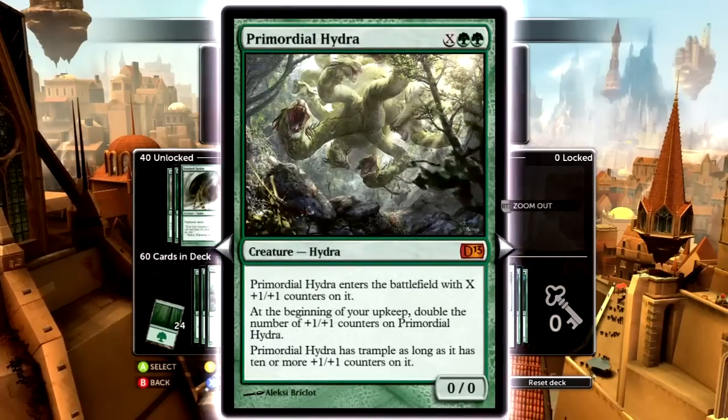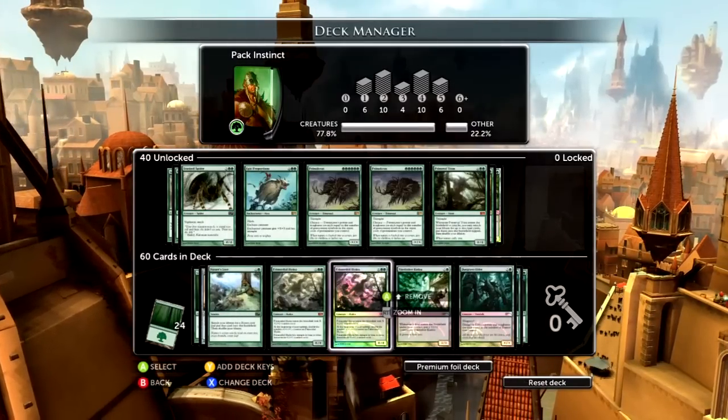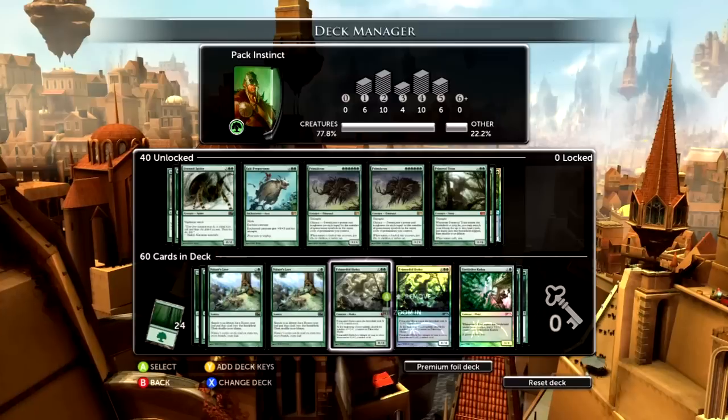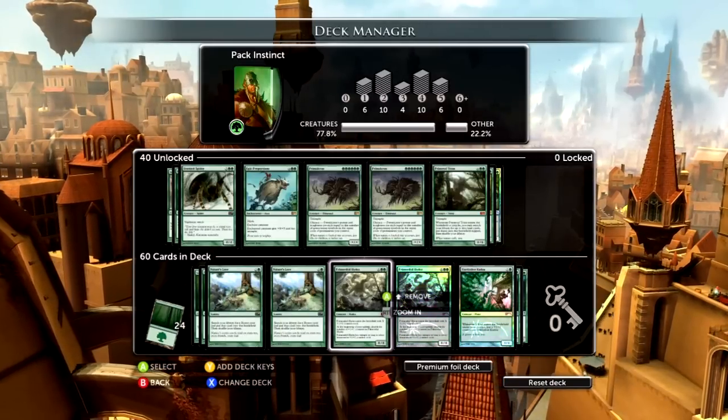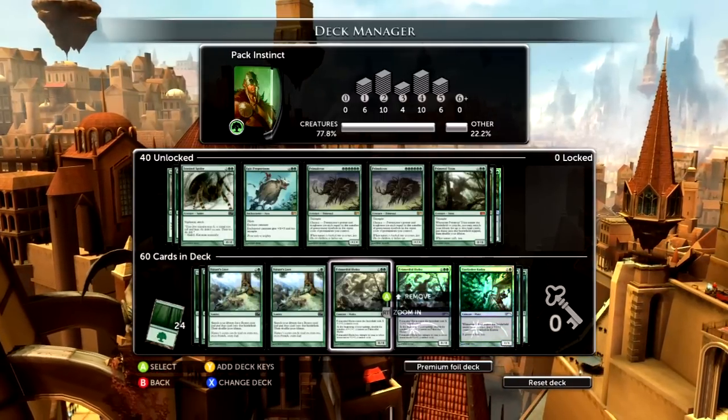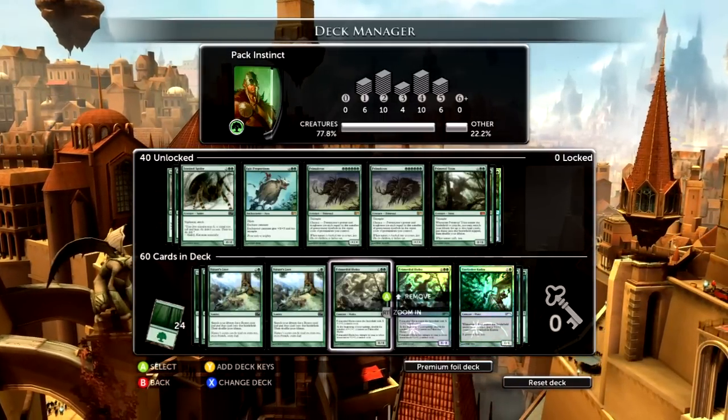Anyway, Primordial Hydra you might think is a little bit counterintuitive. This card just wins the game so easily by itself. It basically automatically eats a removal spell if your opponent has one. If not, you just win the game, so that's fine. You can cast it whenever. It doesn't matter. You don't have to wait until it's like a 7/7 to cast it.